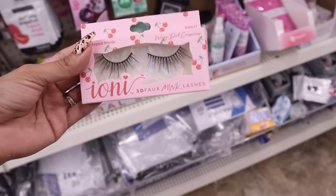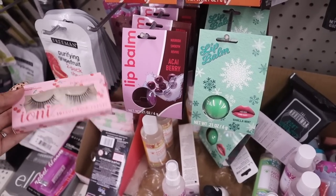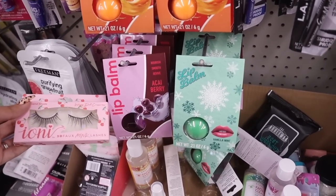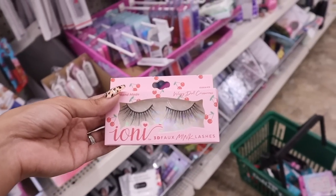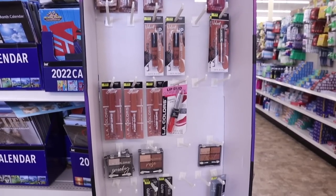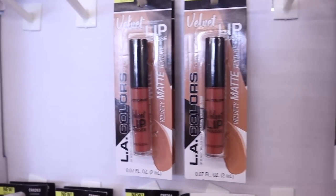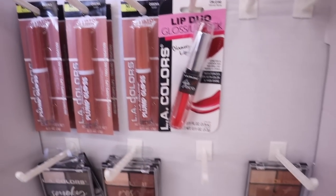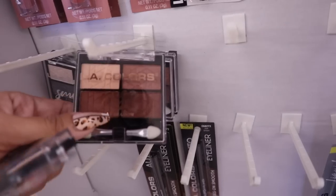There's a new berry lip balm — nourish, smooth, revive — and a citrus one that looks really good. I'm very happy I found the Bionni lashes. Not seeing anything else new here, so I'm going to check out. I almost forgot to show the LA Colors makeup — everything there is new, including beautiful new lipsticks, a velvet matte liquid lipstick, and eyebrow pencils for only a dollar. That whole section is super cute.